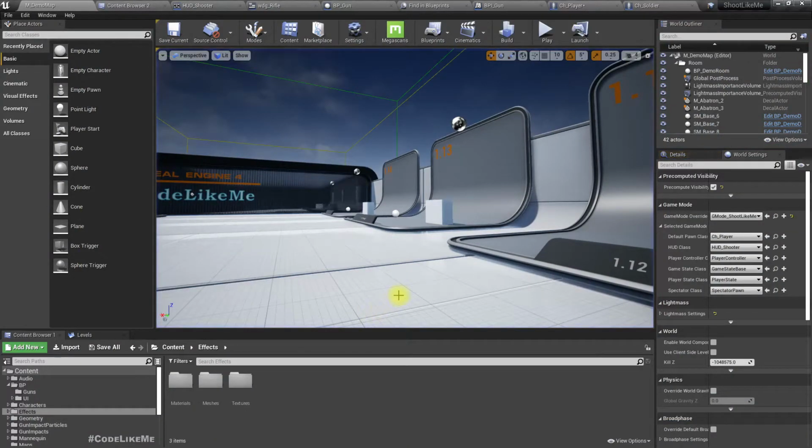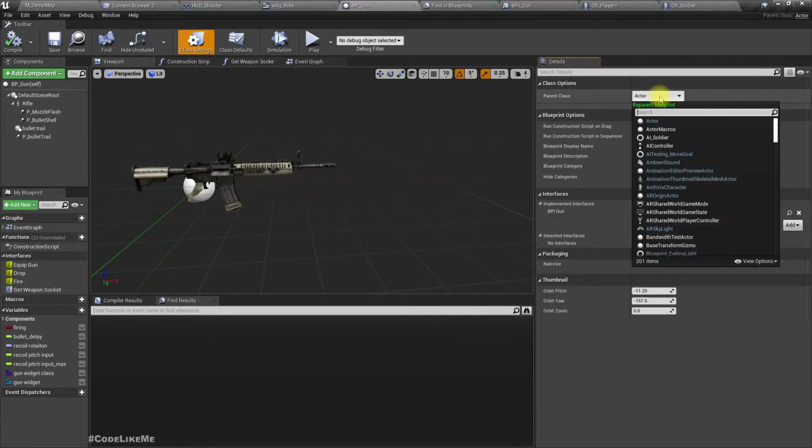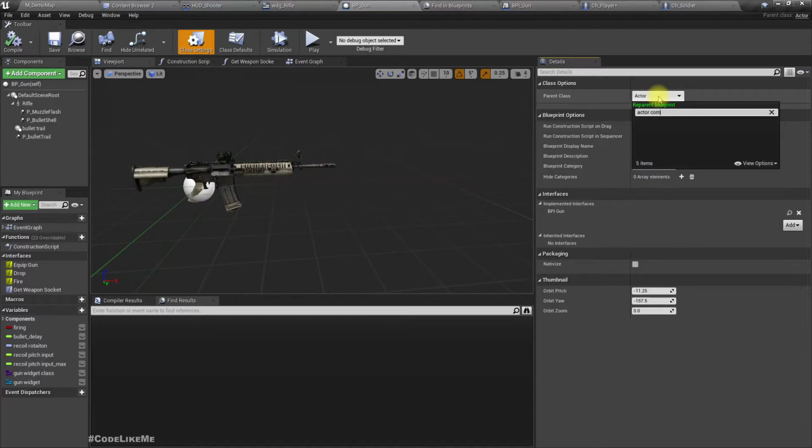So actually, yeah, I think we should change this to actor component. Yeah, why not? Okay, let's try that then. Instead of actor, let's call actor component.